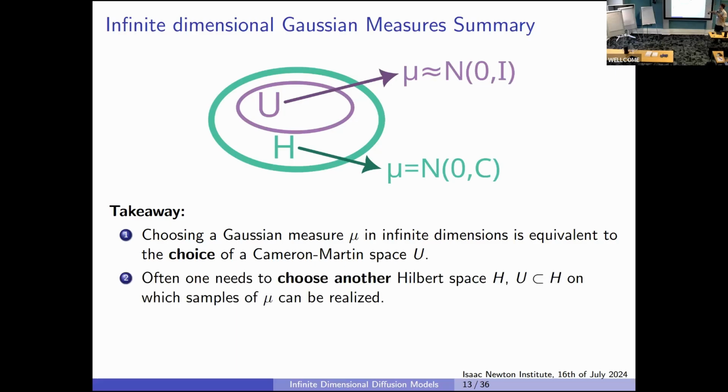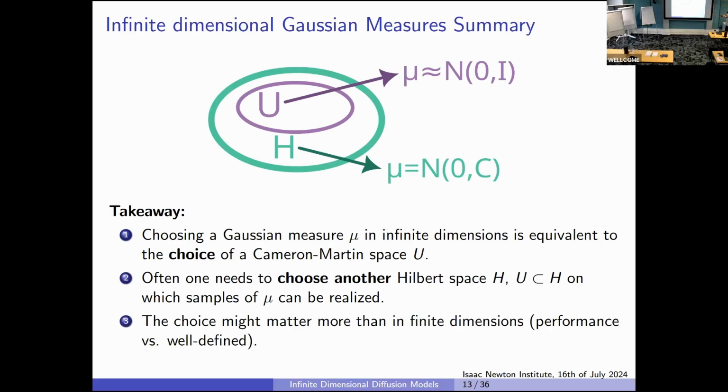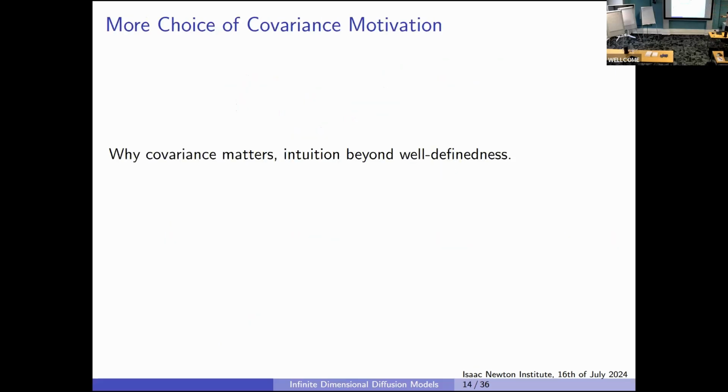And you also normally, for many things, you might want to choose a larger space H on which the thing takes place, but this one is a bit more arbitrary. And maybe also, if you just want to think about it from a finite dimensional viewpoint, why does this matter, then much of this is actually the choice of the covariance matrix in the diffusion model. So, or basically putting a C in front of the Brownian motion, not noising with standard normal, but with some colored noise.